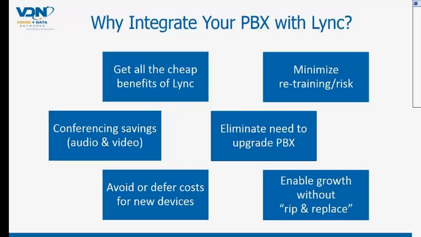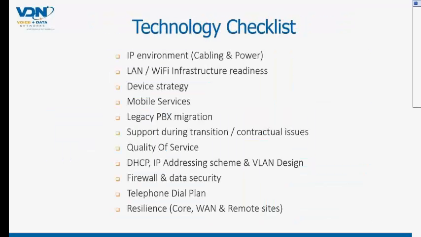So let's think about some things we have to think about. And we've got some information to help you here also. When you go through this, think about your IP environment. Do you have power over Ethernet and those sorts of things? What does your LAN and Wi-Fi look like? Because when you talk about Wi-Fi, you want ubiquitous access. What happens if I'm using a Wi-Fi enabled device and I walk into an area that doesn't have coverage? It might not be too terribly effective in the course of a phone call.